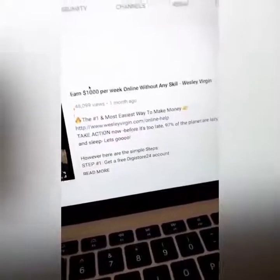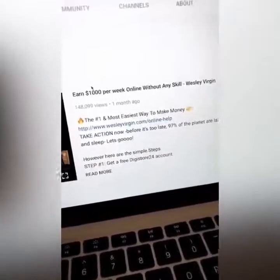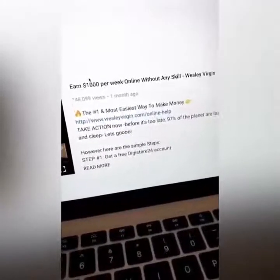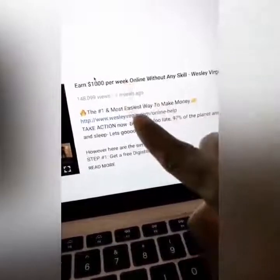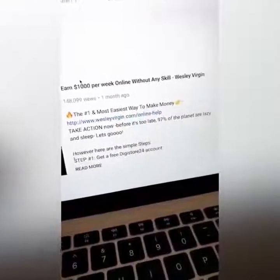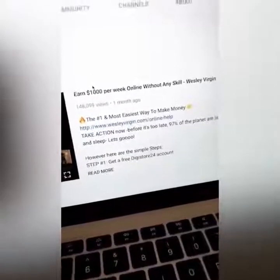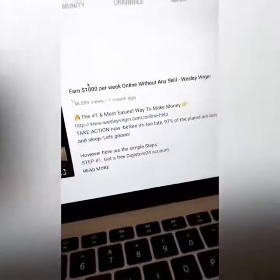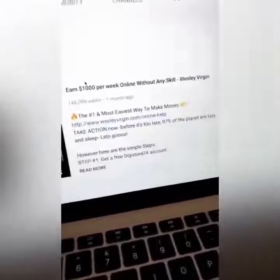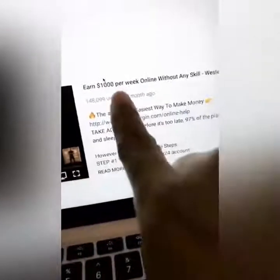My parents were working as janitors and they're 60 plus years old. And I wasn't having it. I told my parents they'll never work another day in their life. And they're not. Why? Because I took action on something that I saw online. I got away from my old debilitating negative friends. And I clicked it and I bought it and I got busy. I worked. I had an open mind and I dropped my excuses and I stopped making pathetic excuses about why I couldn't have it. Now you can have it.